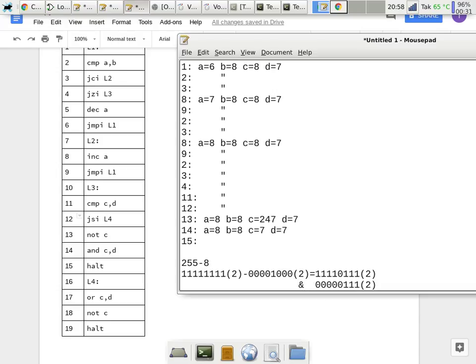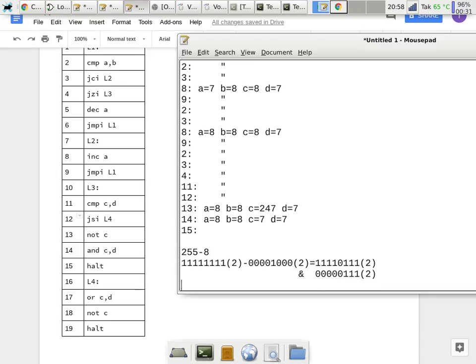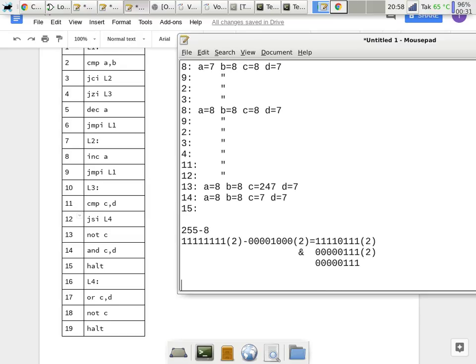The result of this bitwise operation is just going to be 1 and 0 is 0, 1 and 0 is 0, and so on. Then 0 and 0 is 0, 1 and 1 is 1, 1 and 1 is 1, 1 and 1 is 1. So that's why we have the result of the bitwise AND being 7 in this case. Okay? Any other questions about this one? Nope. Okay, cool.